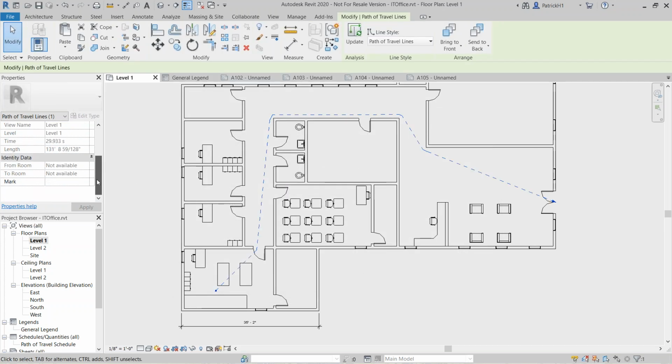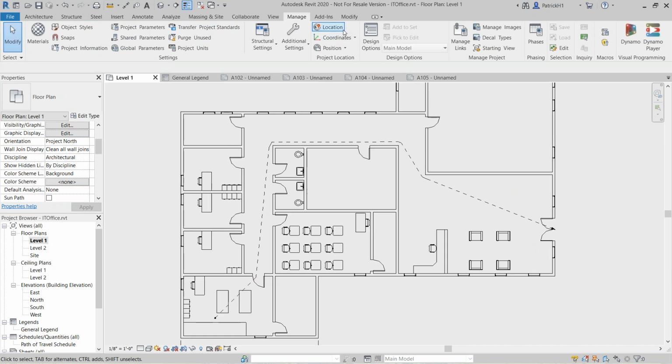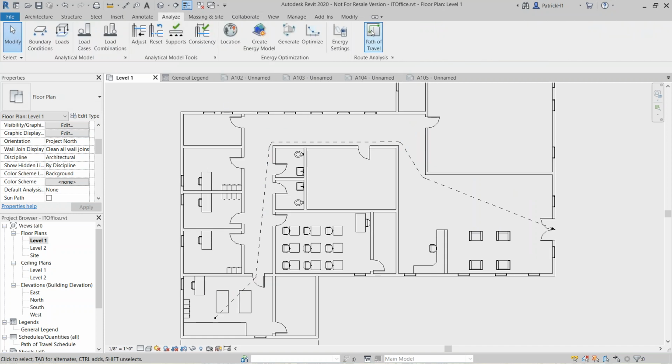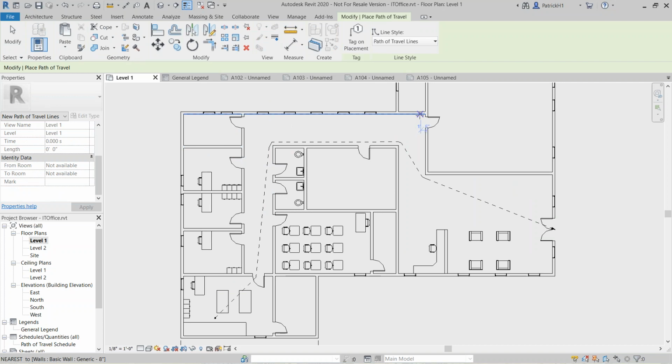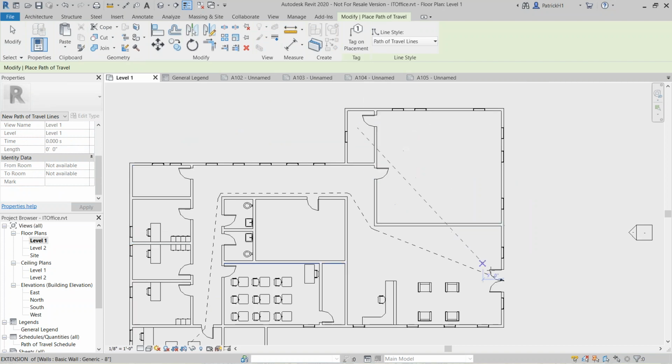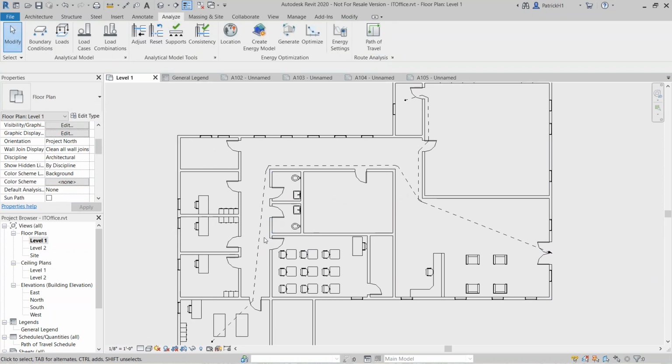This path can have a mark tied to it, so you can tag this as well. So if you want to tag it as path 1, path 2, or path 3, this can be labeled and used as well. And when we put in multiples, of course, you're not limited to that. So if we want to put another element here to here, we can see that we get a path of travel here.